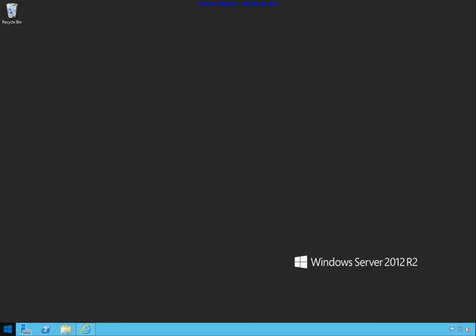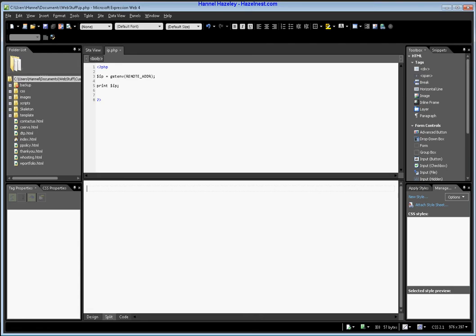So the first aspect has to do with the web hosting. What I did was I created a PHP script. It's basically just to tell it to get the IP of wherever the browser is coming from. So you just create a little script like that. You can do it in Notepad, whatever. As long as it has a PHP extension and you have these details in there, it will work. So I have that created and I saved it.